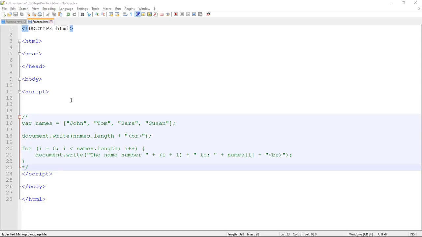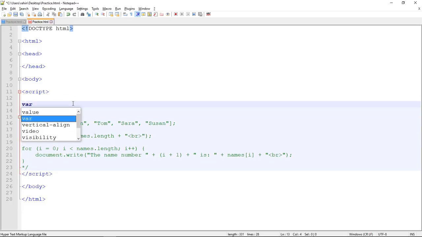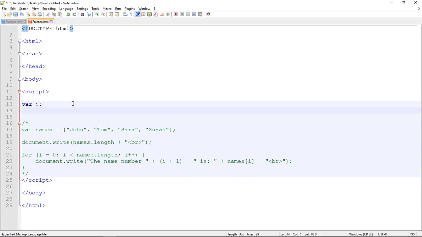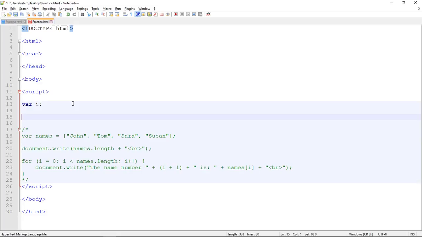And well, the for loop in JavaScript is pretty simple. We're gonna declare a variable here that we're gonna use as a counter. It's very common to use something like count or just a letter like I, J, K, L, and so on. So let's just use the I, and we just need to say for.